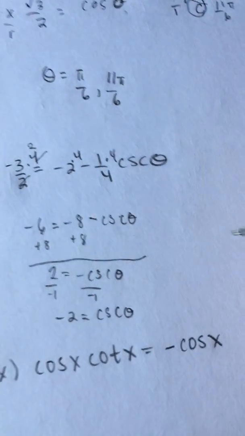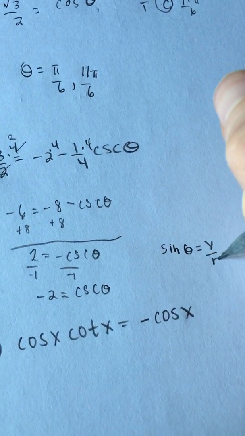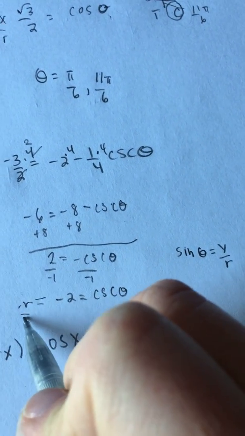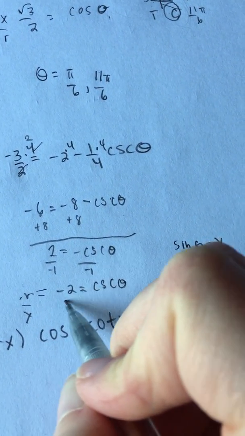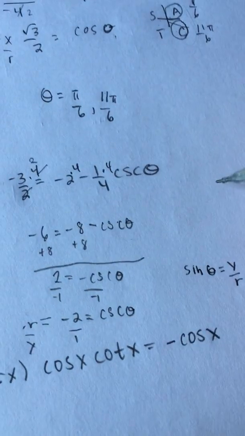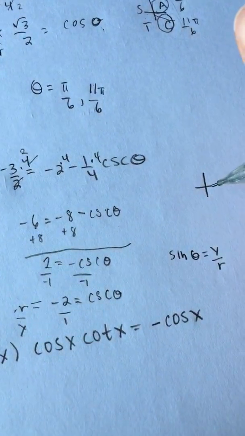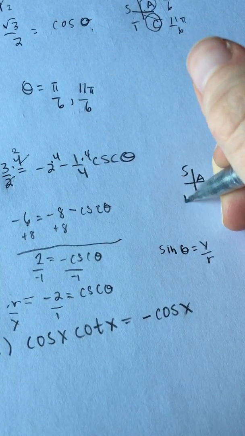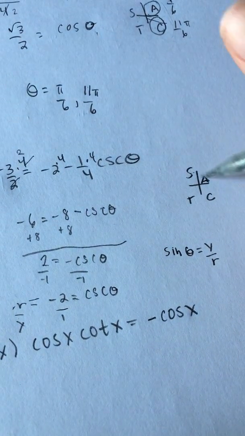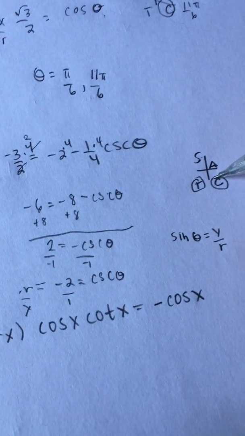So cosecant goes with sine. We know sine is y over r, so I want to use here r over y. So I have to write this as a fraction to see that my y value needs to be 1. My r value is 2, that's in the palm. Also, I'm seeing that I need to find the angles when the value is negative. So I have to think about where cosecant is negative. All students take calculus. And so here and here, cosecant is positive. So I need to give my angle measures in the other two quadrants. That's all I do with the negative.